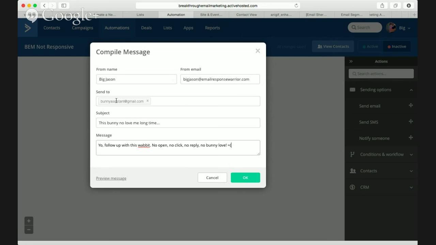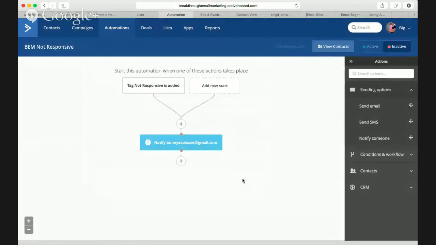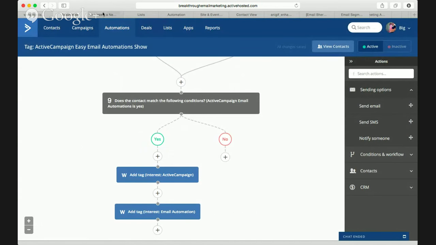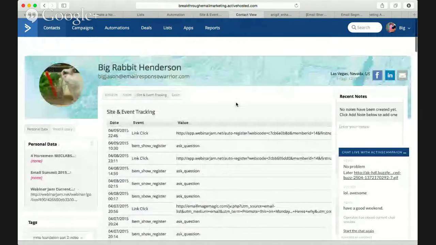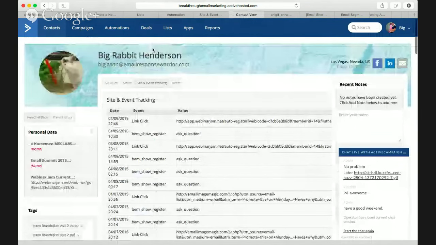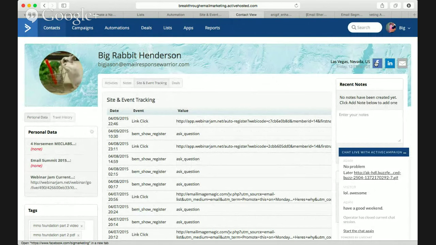Boom. And if it's a customer, they could call them. If it's a prospect, they could just email them back. And what's awesome about ActiveCampaign, even for the beginner accounts, is that if they use the email that they use for social media, you can actually hit them up. You can add them as friends. You can message them on Facebook and LinkedIn and all that cool stuff. So that's another thing you could do.